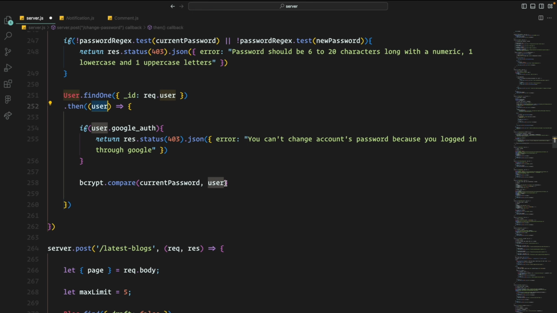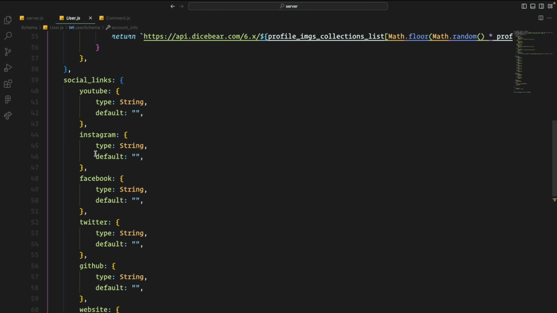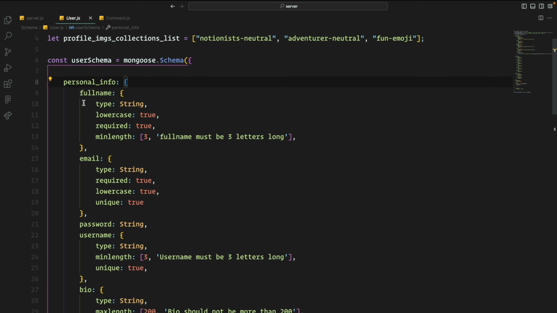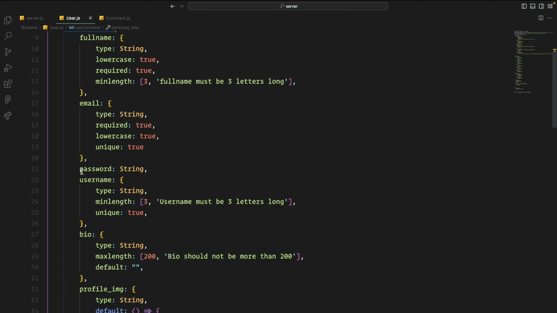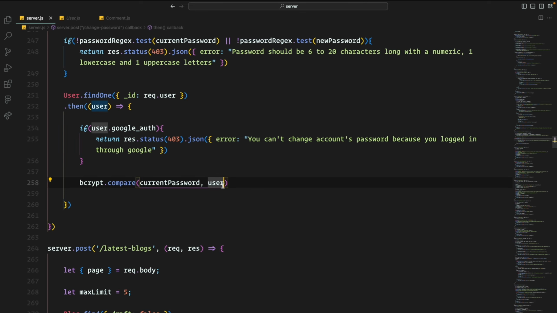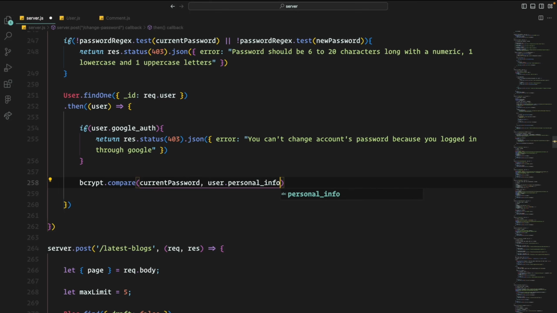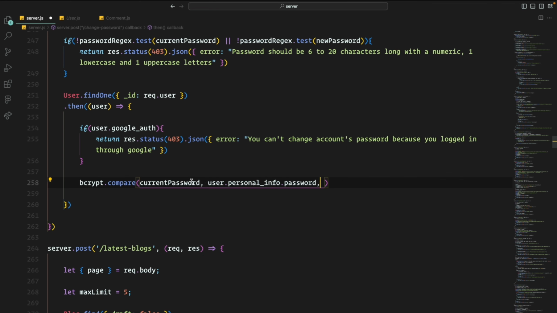If I open this user, you will see that this password is inside this personal info, and the user is actually giving me the whole document. So in this whole document, personal info is an object which contains this password key. In order to access that password, I have to say user.personal_info, and since it's an object, I will say .password to access that password. And this will be the hashed password that is stored in our document, and this is the plain password that is coming from the front end.